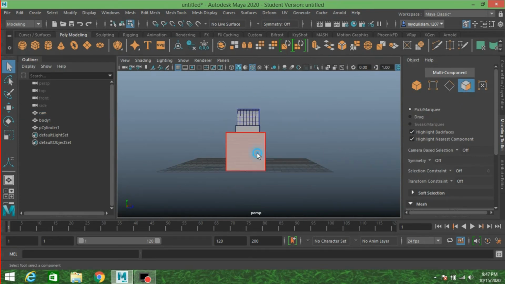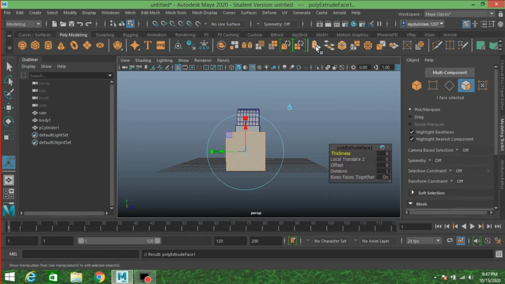Face selection mode, select this face, click extrude, offset, type here 3, or type here 0.5.